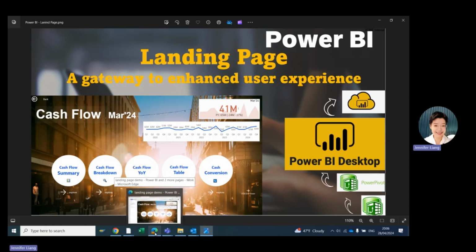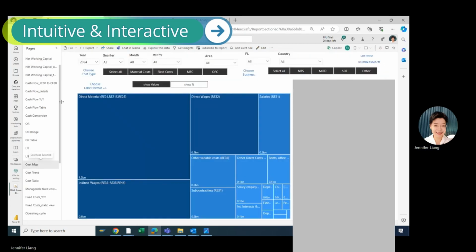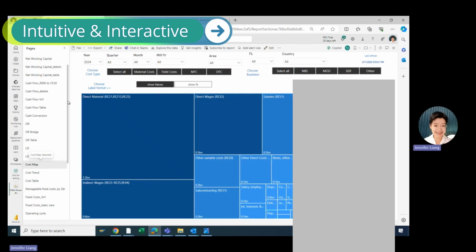Like always, before we go into the details, let's take a look together at the end product. What I have here are two Power BI reports. The first one is the report before the landing page is created.